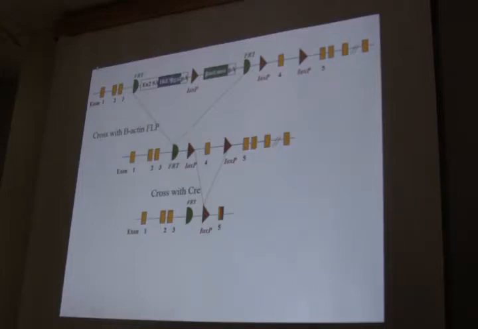All this big chunk, so this is another recombinase called FLP, and it recognizes these FRT sites. And so the first thing we do is breed it to a beta-actin FLP mouse, and we remove this. And so we went from like 5 kilobases down to 18 base pairs, which still has a probability of screwing something up, but not nearly as much as that big piece. And then you cross with your Cre, right? And then you take out exon 4.